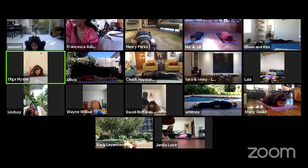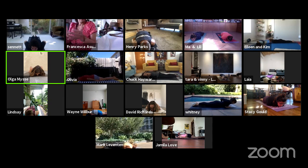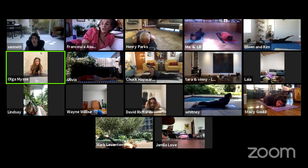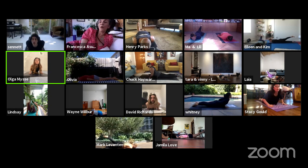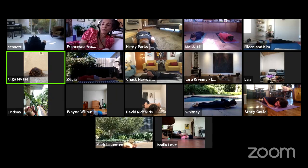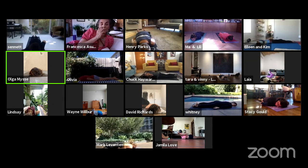Hands, palms underneath your shoulders. Zip your legs up. Inhale, breathing. And lift your upper body up. And lift up, come up, go up. Shoulders away from your ears as you come up. Lift up, go up, breathe up. More up, way up. One more lift. Come down. Put your left ear on the floor. Look to the right. Let go and breathe.